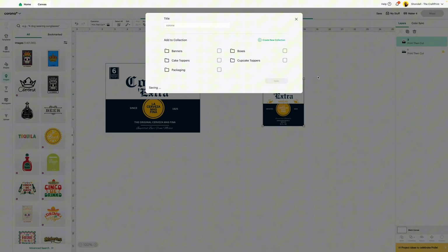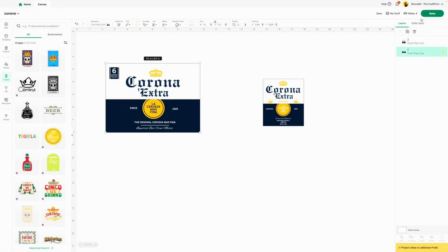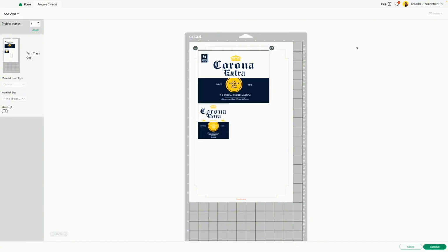And there you have it. So what you're going to do, you're just going to click make and send it to the machine that you want. Use a sticker paper, but if you don't want to, you can use a printable glossy paper and adhere it to the box. But with the bottle, you need a sticker paper. For the box, you can use a double-sided tape or cardstock even if you want to, right?